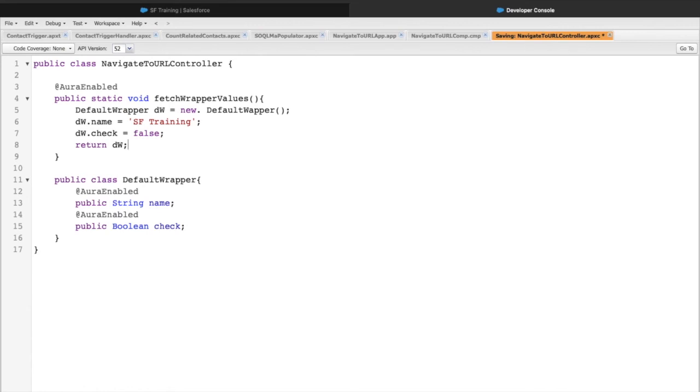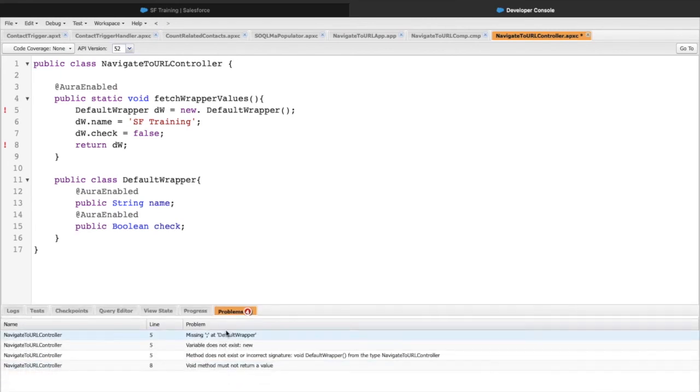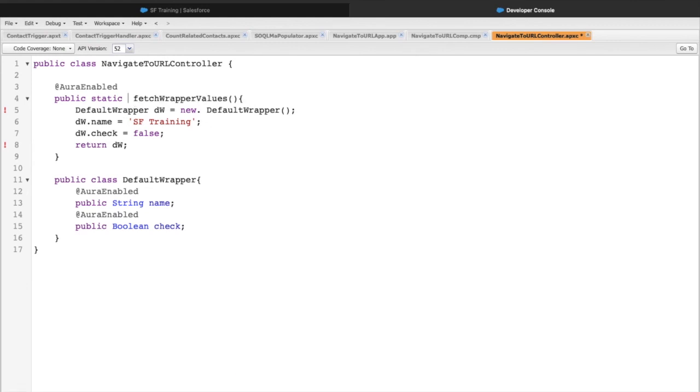Let's just save this. Okay, so there are some errors. Okay, I think there's a typo here. This should be wrapper, Control S. Okay, this cannot be void. This has to have a return type, right? Because we are returning something. My bad. I'll just save it as default wrapper. Now let's check what else. There's a typo here. This should not be a dot. Let's click on save now. I think this should save fine now. Yeah, so my controller is ready.